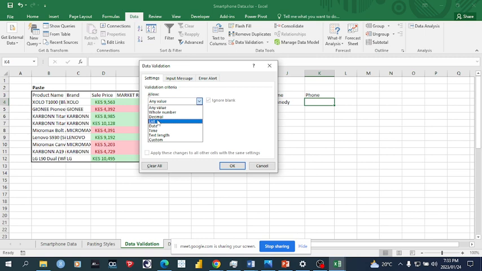Okay. Then error: amount not meet criteria. Check.